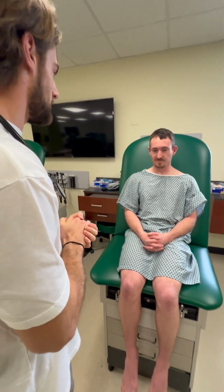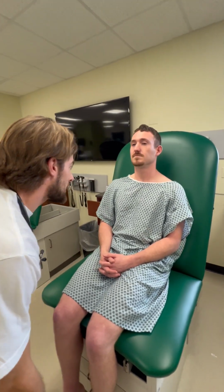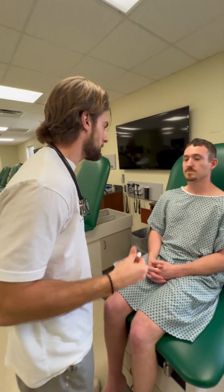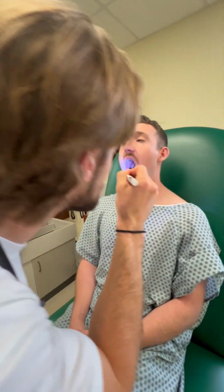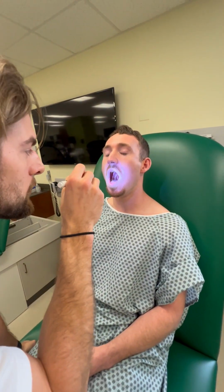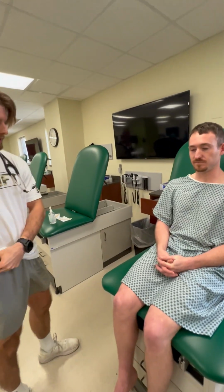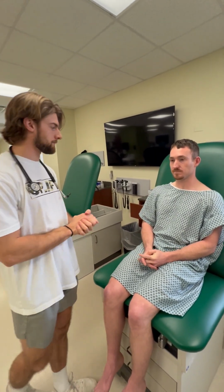So, nose is done. We're gonna move on to the mouth. I'm looking at the outside appearance, looking for any cracks, sores, discolorations, abnormalities. I'm gonna get you to open up your mouth. I'm gonna look in. I'm assessing his teeth, his buccal, his gums. Can you say ah for me? Can you stick your tongue out? Perfect. All right. Everything looks good. Cranial nerves 9, 10, and 11 look great.